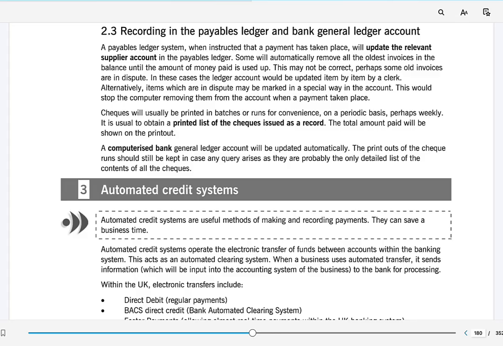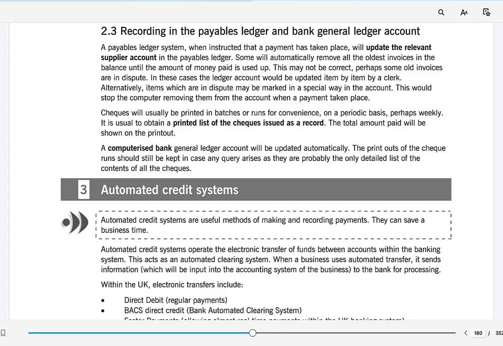The clerk enters a payment of $300. If the system automatically pays the oldest invoice first, it will clear invoice 1. That is wrong, because the company wanted to pay invoice 2, not invoice 1. So the clerk must override the automatic matching. The clerk must select the correct invoice. That is why Lesson 2.3 is important. It is teaching you that computer systems help us, but they still require human checking.